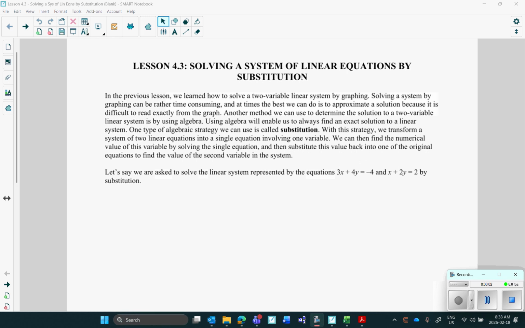Okay, remember we're on solving systems of linear equations with two variables. So remember, a system is two equations that has two variables, usually x and y in it. And what we've talked about with these systems so far is how to set up some equations given a problem, which is 4.1, and then how to actually start solving them. And the first was by graphing.